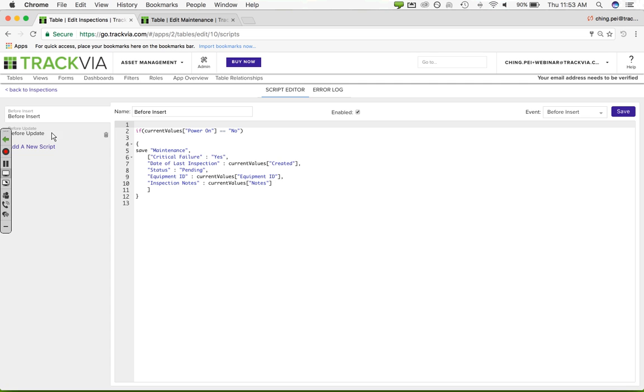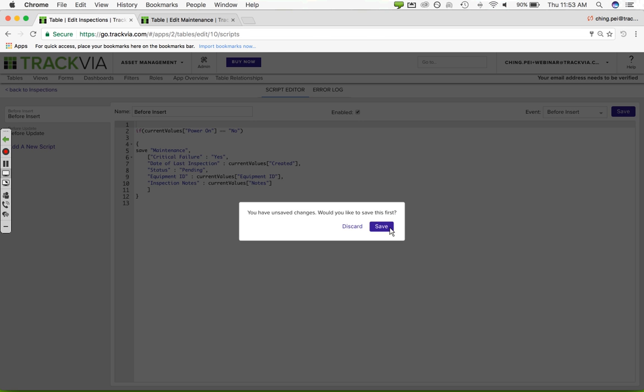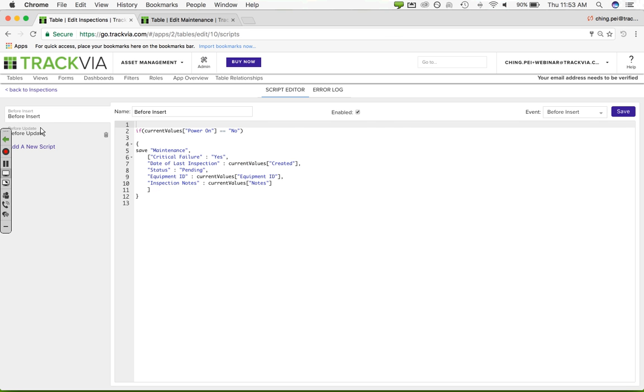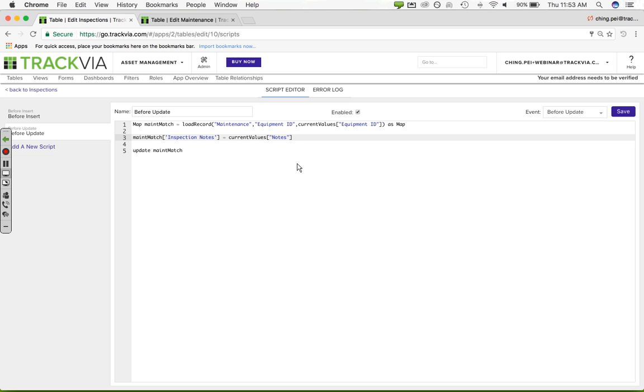Some common questions. I have heard people ask, how many fields can you update with this update script? The answer is as many or as few as you have in the other table. Now, notice that we are referencing by field name, so if you do change the field name within your other table, you'll want to come into your app script and update it as well. Otherwise, it will still run the script, but it will not update the field that you were expecting. It won't update anything.